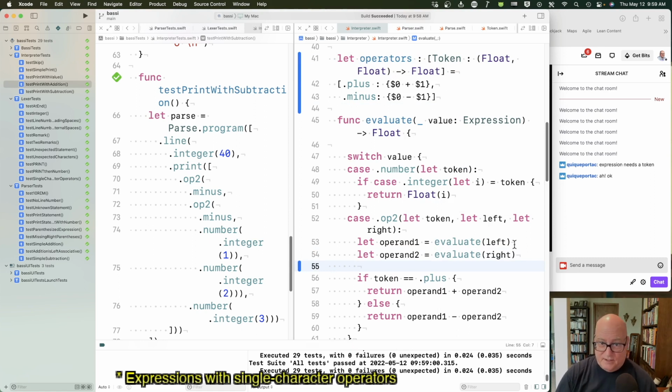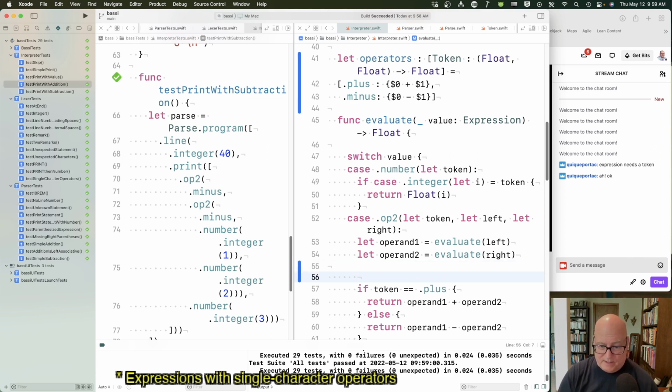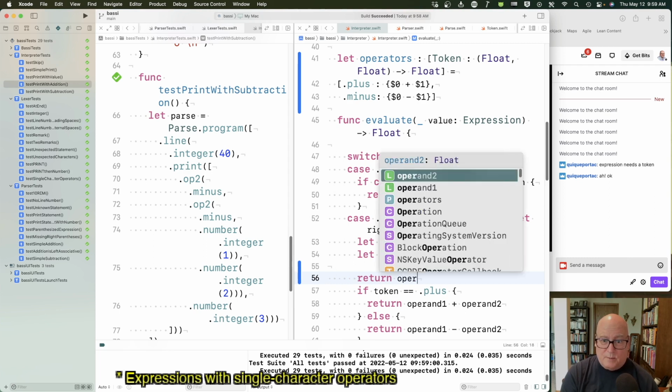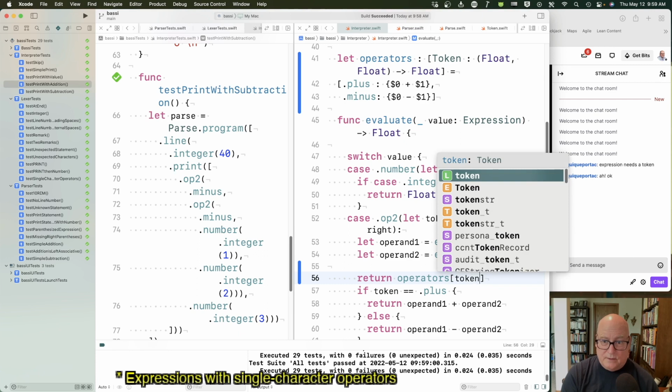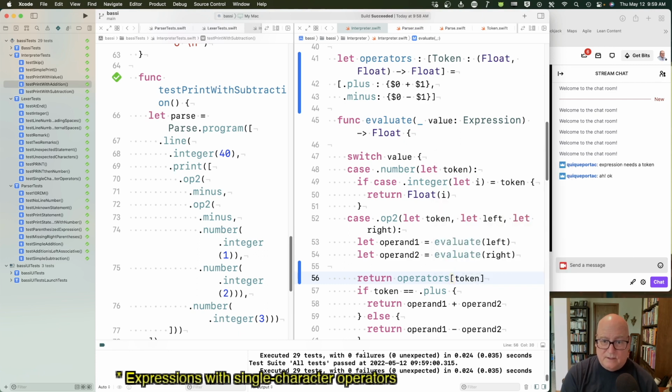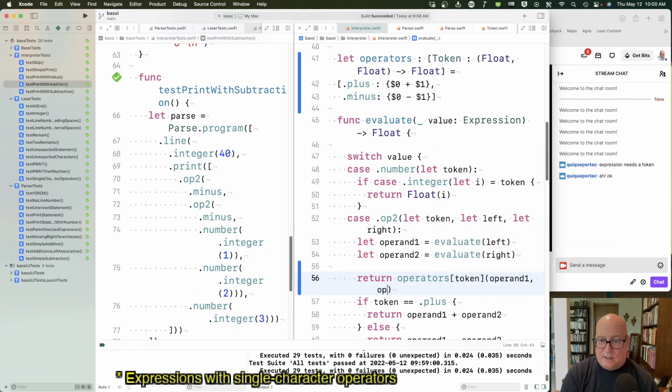given that I know my token should be there, well, okay, there may be a runtime error we're going to catch, but I'm just going to get the ones working that work. So if you were to say return operators sub token, that gives us a function applied to operand 1 and operand 2.